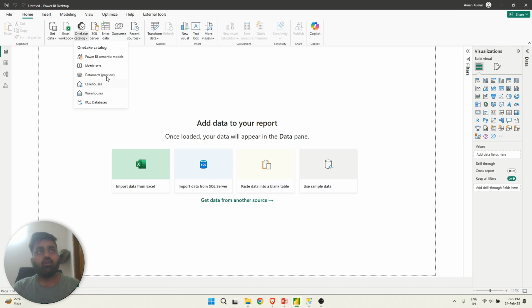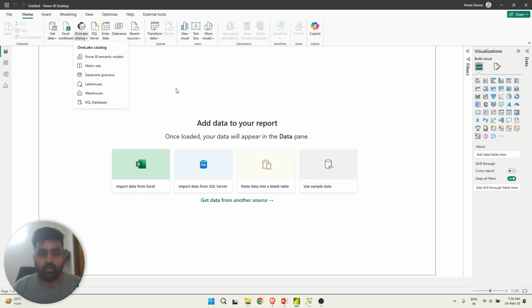So these are all the different sources. If you have a SQL server or SQL database or a cloud server from which you need to pull your data, firstly you need to build data pipelines in Microsoft Fabric, and then pull that data with the help of data pipelines.